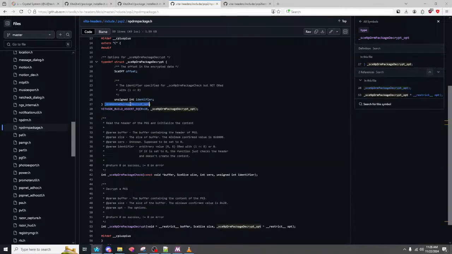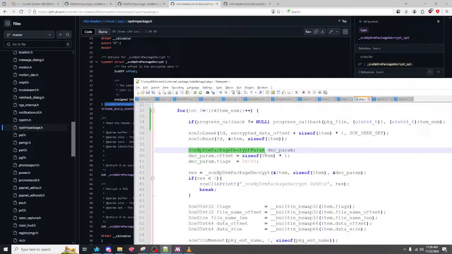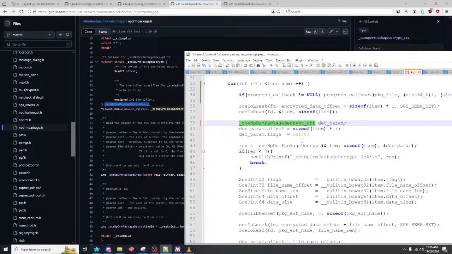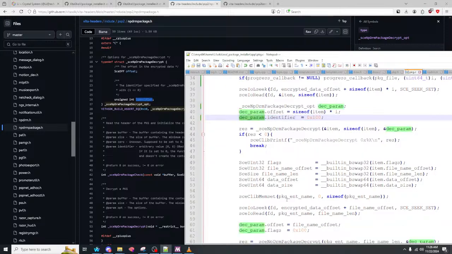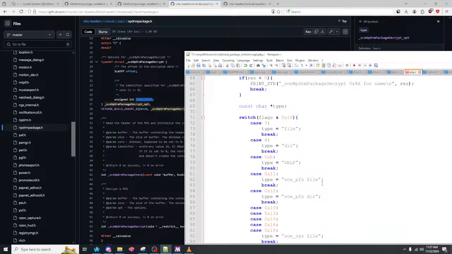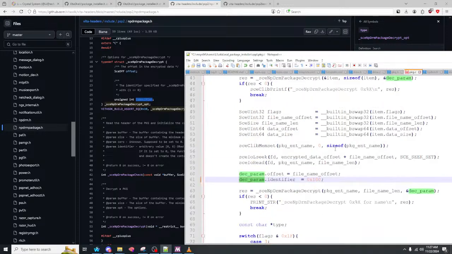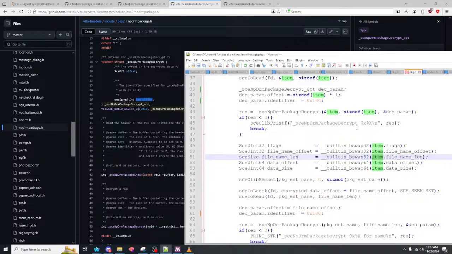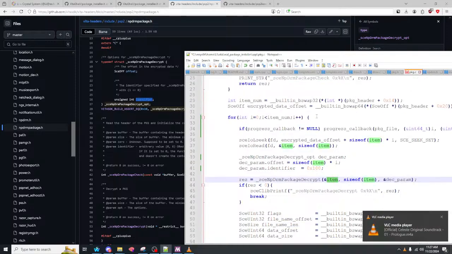But identifier opt offset equals sizeof, and then identifier, instead flags identifier, and then deck param gets used there. Identifier. Yeah, so that seems to be about the same. The only difference is item here, which I guess is straight up reading it as a struct inside the package.